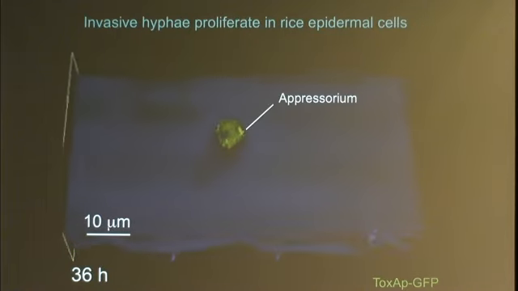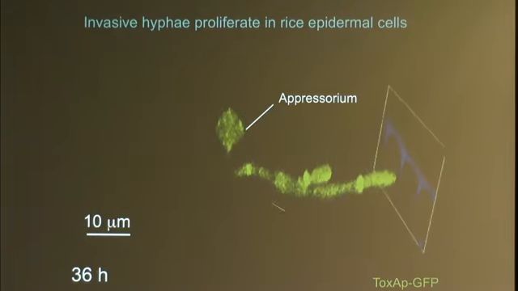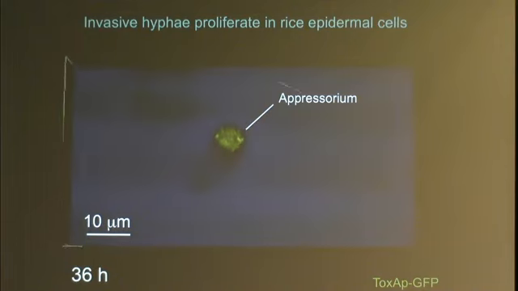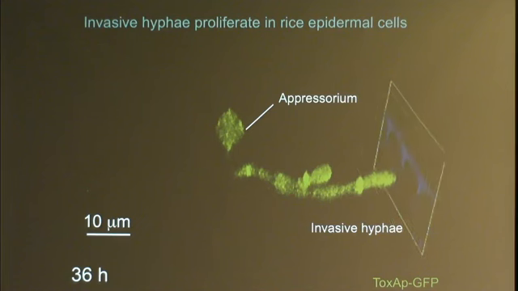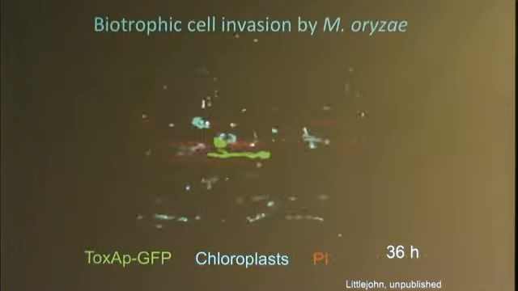After, let's say, 24 to 36 hours, this pathogen starts proliferating within the rice cell. Here the pathogen is tagged with green, and here we have the rice cells. I should also add that, similar to Phytophthora, the fungus is outlined by the plant plasma membrane. The fungus makes these huge infection structures, but during this time, the plasma membrane of the cells is completely intact. Somehow they stay intact. You can see this in here.